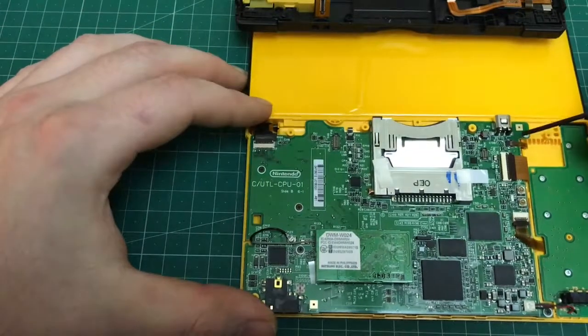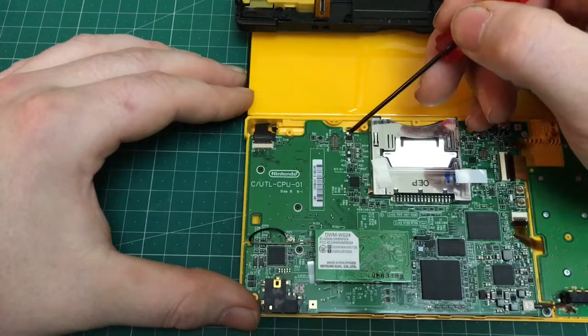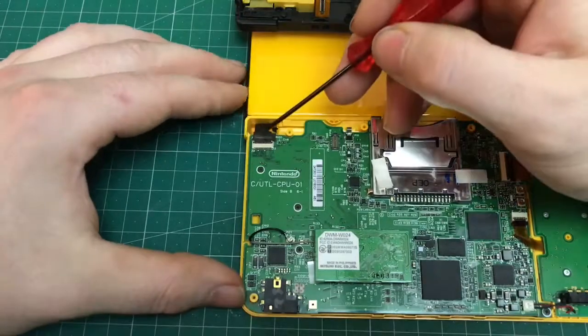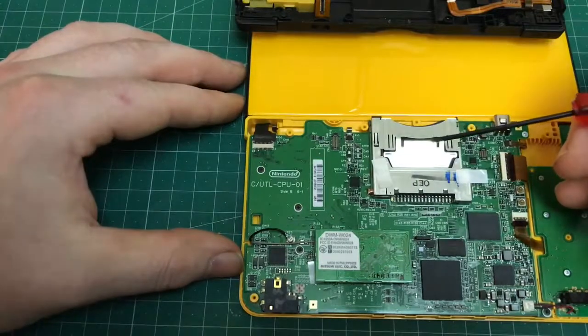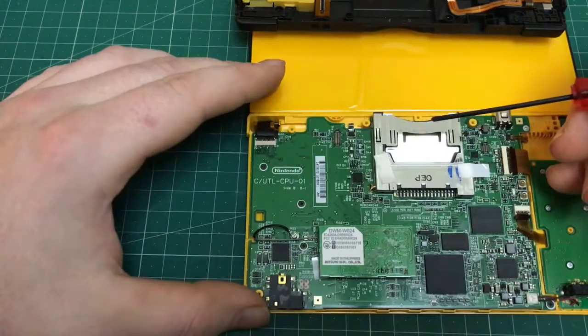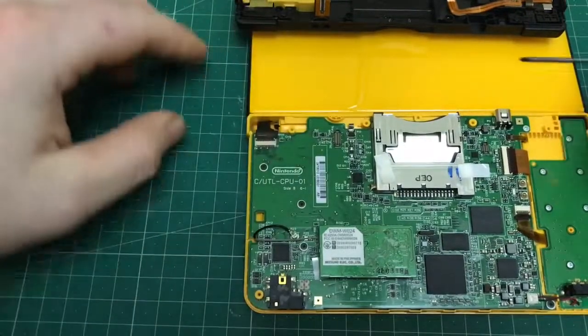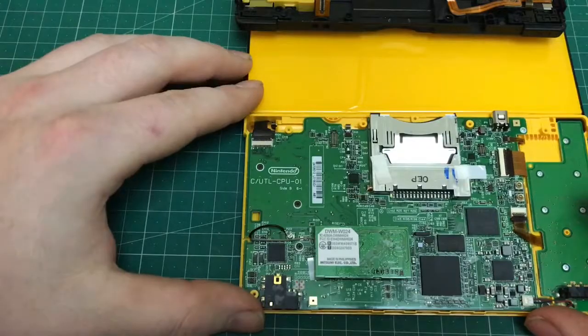These two smaller ribbon cables are by far the hardest ones to remove and the easiest ones to break. This top left hand one, I think it's for the top screen, can be left in place. Just be really careful when taking the two smaller cables out, as you can easily break the connections.